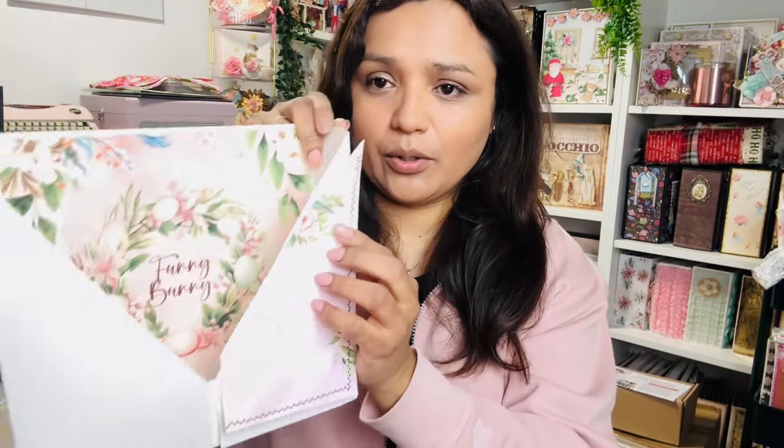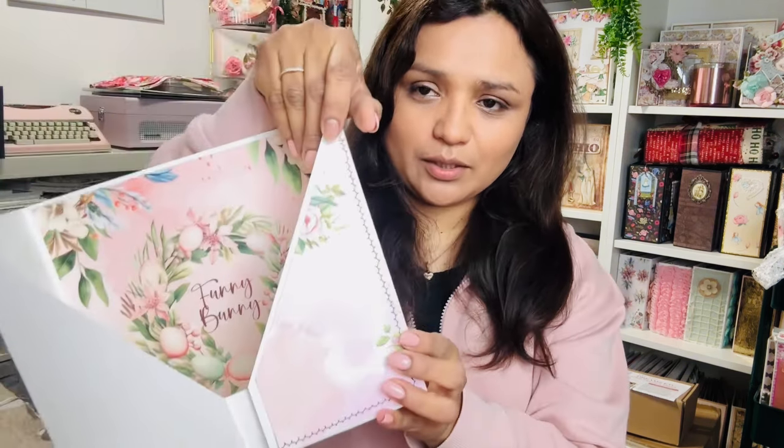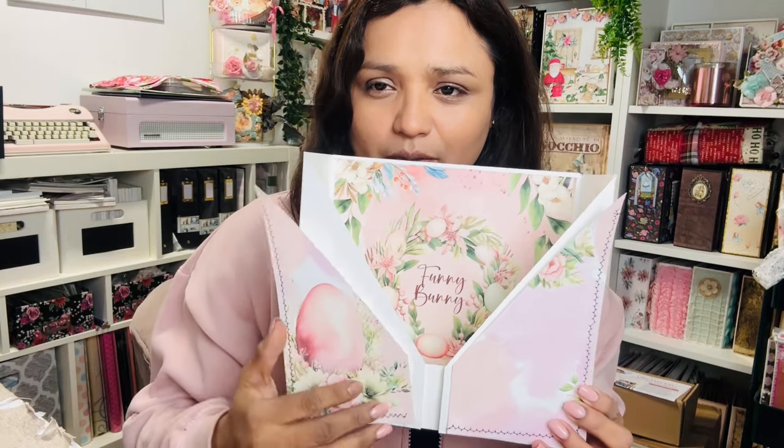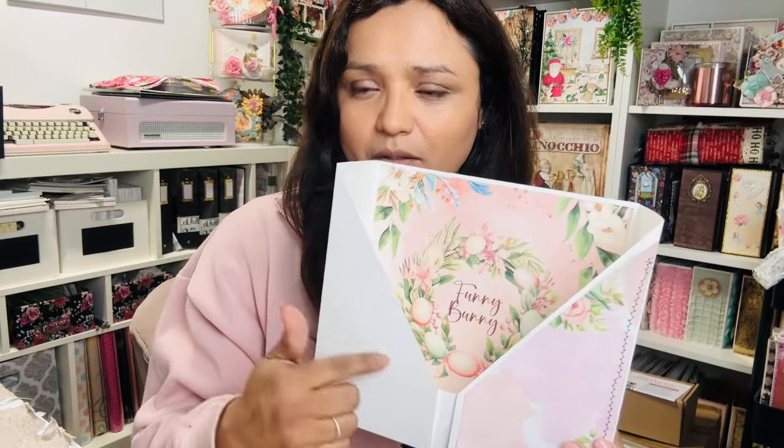I also went ahead and stitched the pieces that are gonna go on the front of the box. I'm sorry the colors keep changing, but that's gonna go here. And I'm not sure if I want to stitch all around the border or just the sides like I did, because I was thinking of putting flowers or something over here, and I don't know yet. So I'm gonna put this aside and finish putting this book together, and then I'll show you how it looks.